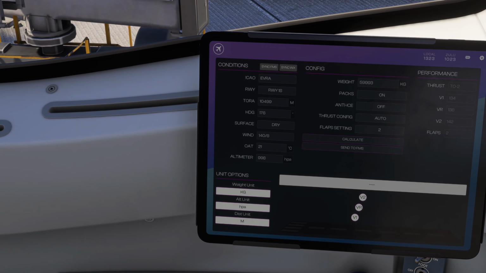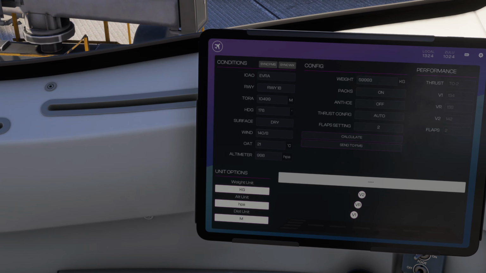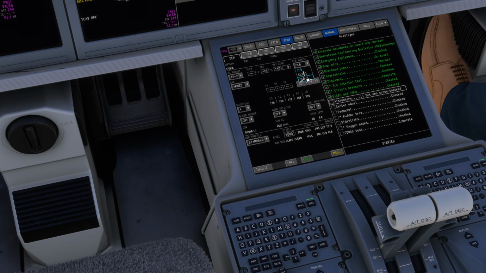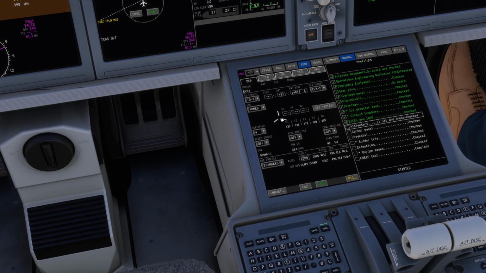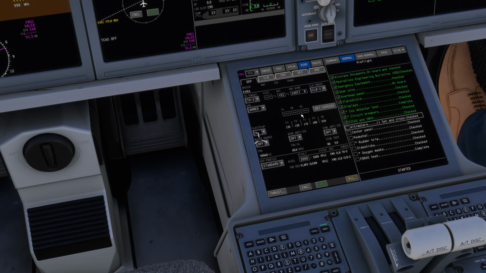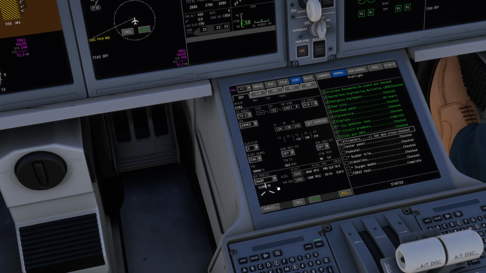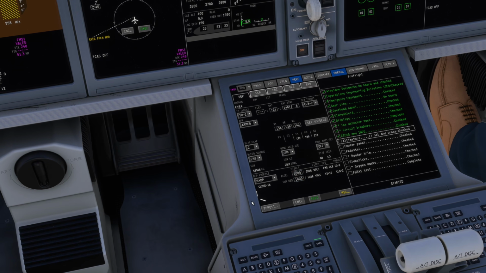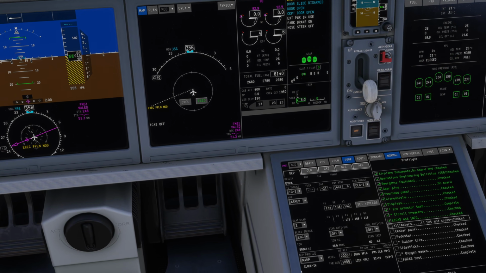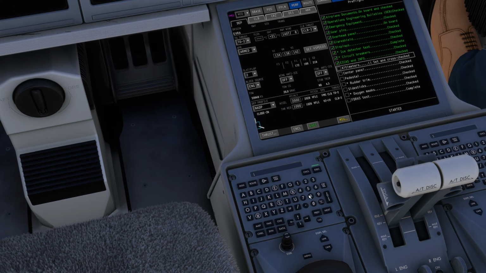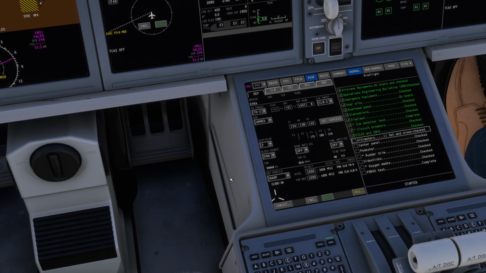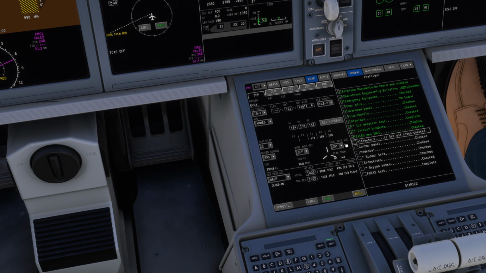Outside air temperature is 21 degrees. We'll take all this data, we'll feed that into the FMS. We're going to change that to climb profile 2 for a smoother noise abatement climb. We're going to change the departure profile to the noise abatement procedure. We're going to change it to 1,000 feet. That's the acceleration and thrust reduction altitudes then, all sorted out. But that's effectively what our performance page for the departure is going to look like.